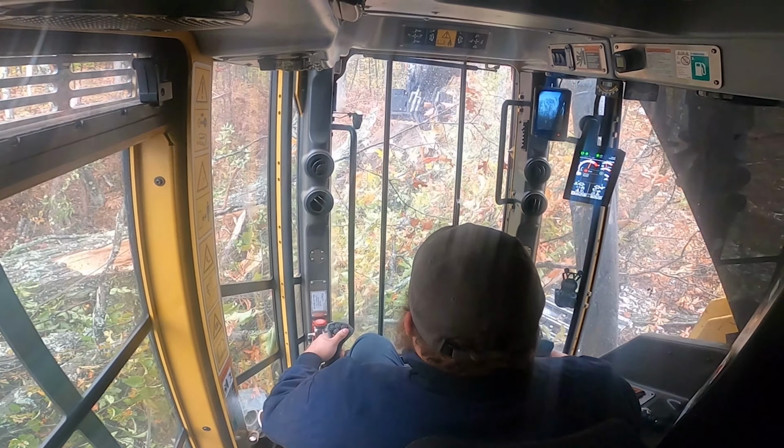Just depending on the size of the tree, you know, put anywhere between 3 or 4 trees. Really depends on how far apart they are. I don't want to do any extra tracking than I have to. 44 miles of tracking is quite a bit. Let me tell you, there's some spots I tracked for a few miles and didn't even touch a tree.